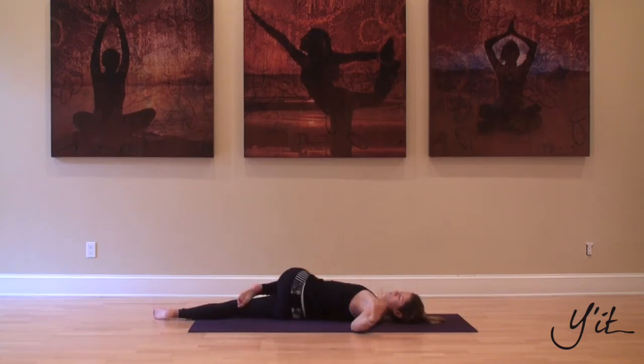Pull your knee to the right till you touch the floor. Stretch your left arm away from you with your palm up. Look at your left palm and then close your eyes. Remember to breathe at your belly. So with every inhalation, send the air all the way down to your belly and feel your belly expanding. With every exhalation, your belly contracts.